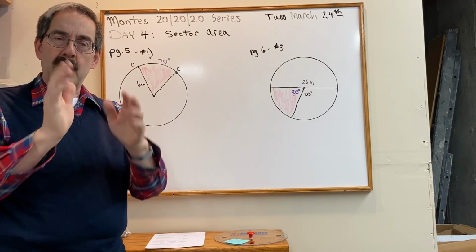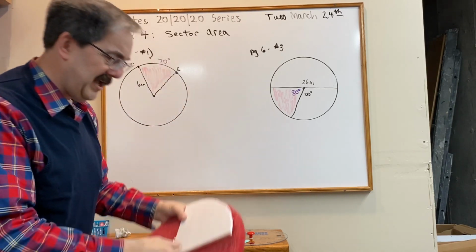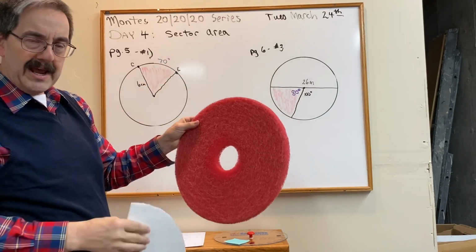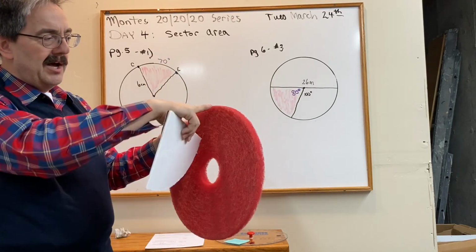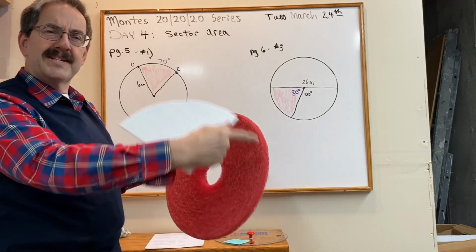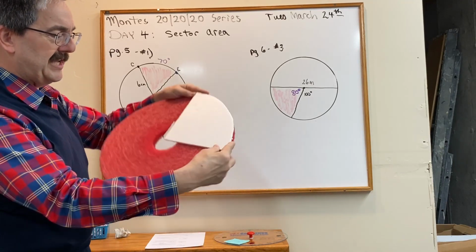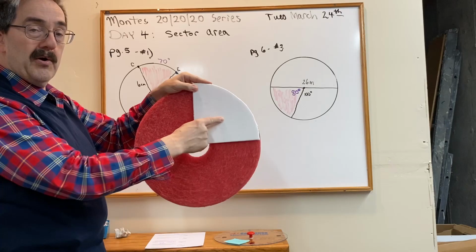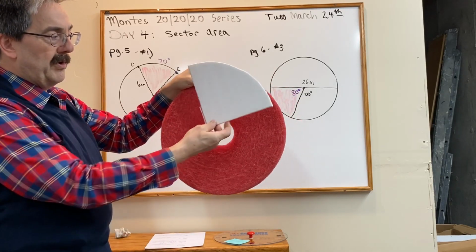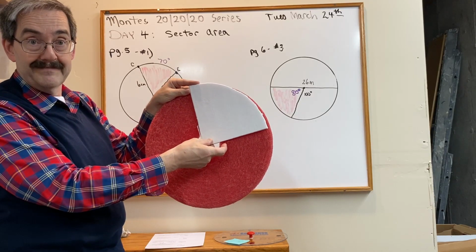Video tutorials on sector area. Okay? I showed you this the other day. First we were interested in circumference, diameter, pi, arc length. Then we started to talk about radians and degrees. Now we want to actually calculate what is the area of this piece of pie, right? We have the whole area, we only want part of the area, and it's called sector area.